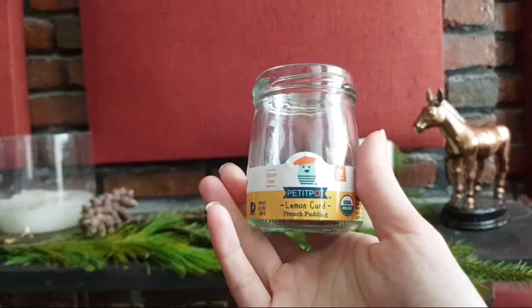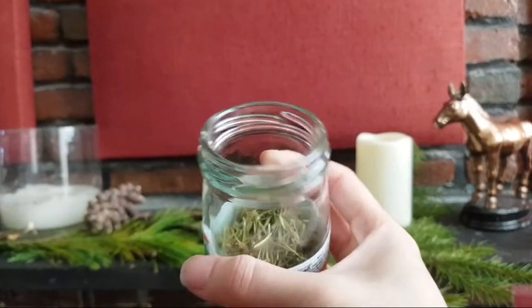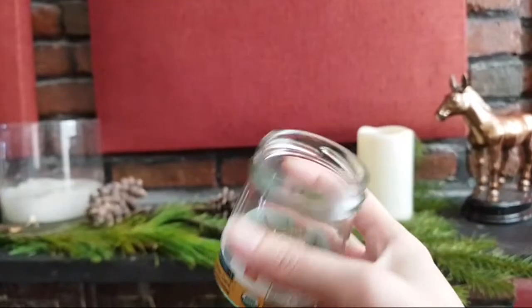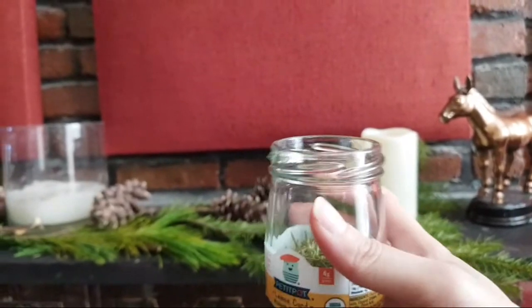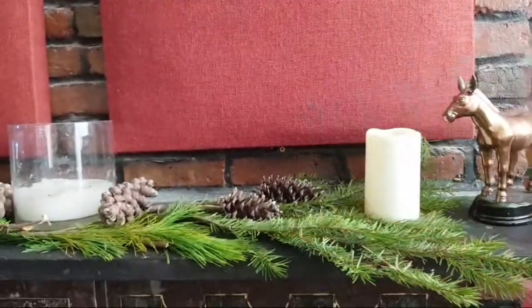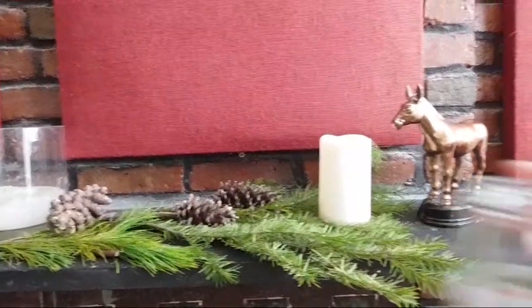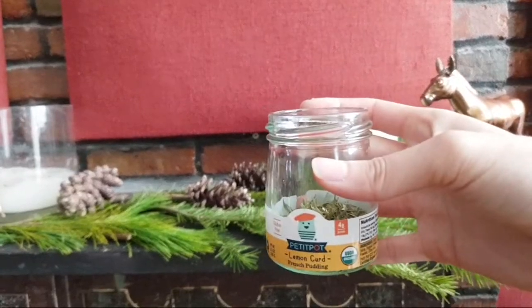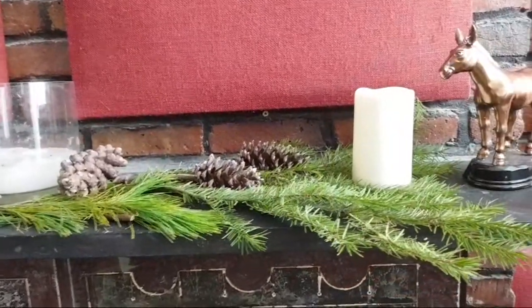This jar was a French pudding container. I did buy this one - the French pudding, in my opinion, wasn't that good, but the jar is absolutely great. If you have flowers that are a little short or the head snapped off, if you have two of them, just put them as an X and they look really nice. This is a very useful jar - I've used it for about five different uses so far.